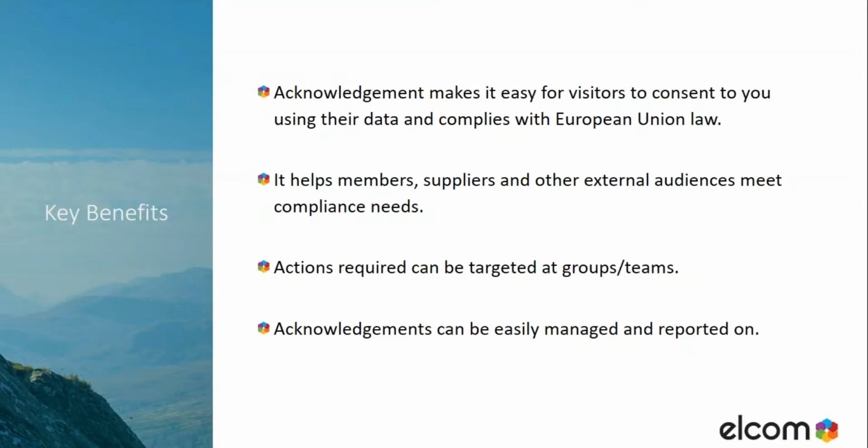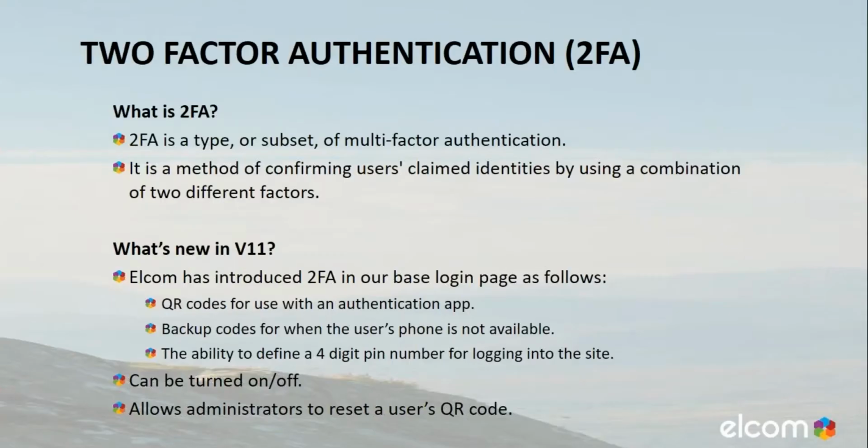Acknowledgement makes it easy for visitors to consent to you using their data, and that complies with the European Union law, GDPR, that I mentioned. It helps members, suppliers, and other external audiences meet compliance needs. The actions required can be targeted at groups and teams. If you have a certain compliance message, action notification or acknowledgement you need to send out to a certain department, team, location, whatever it might be, you can target it to those. And there's fantastic reporting with the acknowledgement module as well, so you can report on what's been sent out and who has or hasn't acknowledged the specific notification.